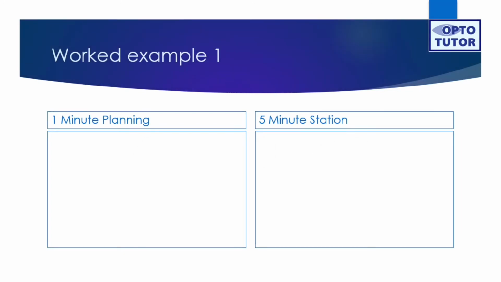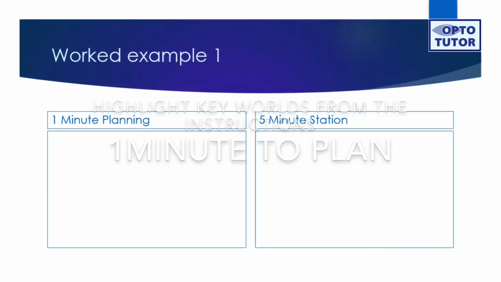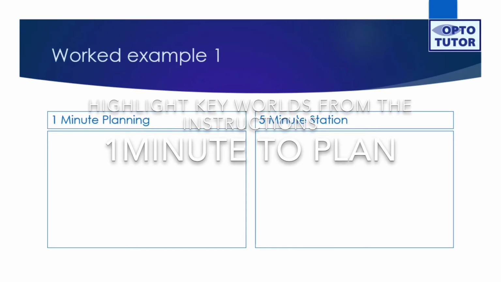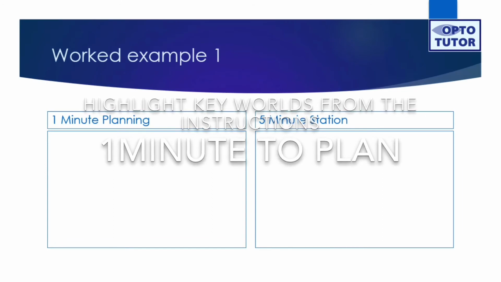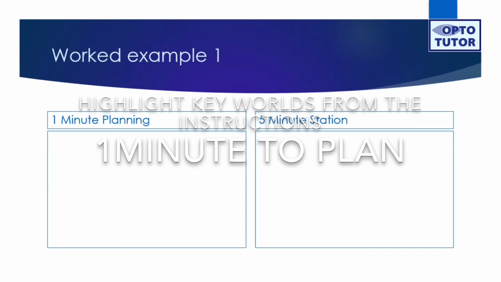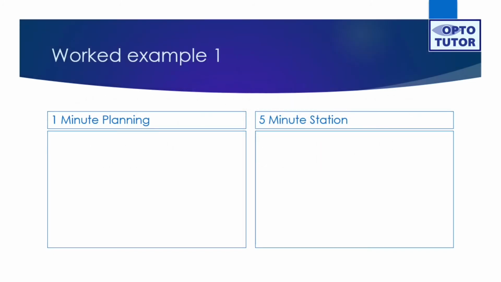As you work through the station, try and use just the half of the sheet that's relevant for the time. Then you can train yourself to make the most of planning in that 1 minute before starting the session. So what I want you to do is, as we work through the examples, highlight the keywords from the instructions that you have while standing outside the door in your 1 minute planning. And if you're not performing, you need to note down how to approach the station, what signs to look out for in the record, and how you might explain a condition to a patient, for example.